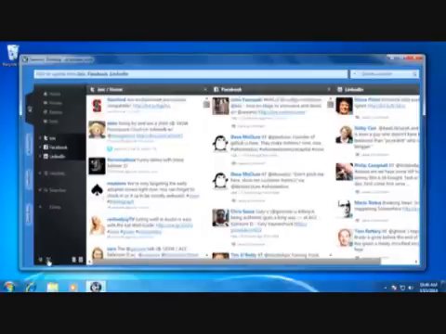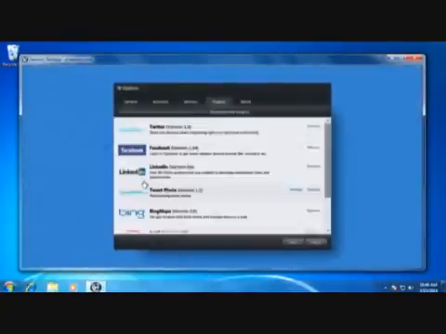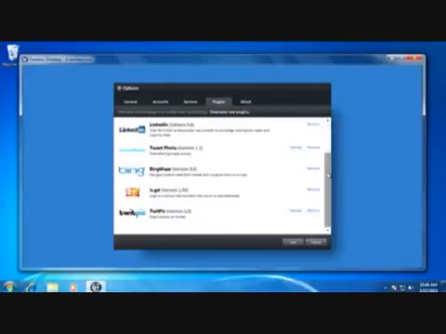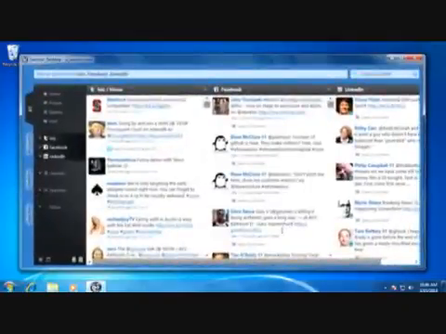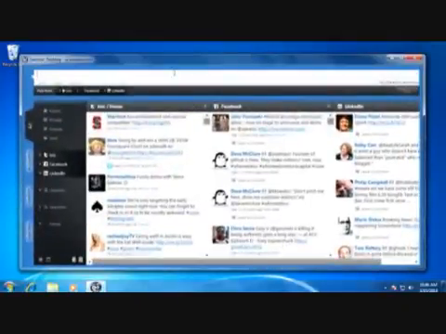If you go to Settings, and now you have plugins, you can see that Twitter, Facebook, and LinkedIn, the three main social networks, are here embedded as plugins themselves. In fact, you could rewrite the way we integrated Twitter in Seesmic Desktop yourself if you don't like it. You can entirely rewrite it. So we integrated a few of them, obviously, which we ship at launch, like Tweet Photo, which lets you send media to photos and videos soon. And other services. So if I show you around, see here, obviously, the composer.